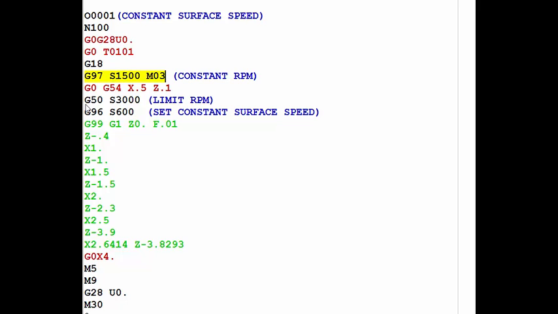At that point, the first thing you want to do is set the G50 which is limiting the RPM. That's going to depend on the size of the part. A part this size you probably don't want to spin faster than 3000 RPM, but some of the smaller parts that you'll be running you could max out at 5000 or 6000 RPM or whatever your lathe will allow.